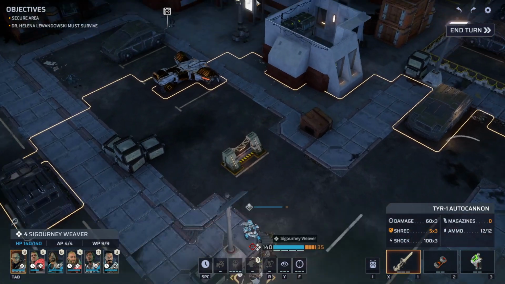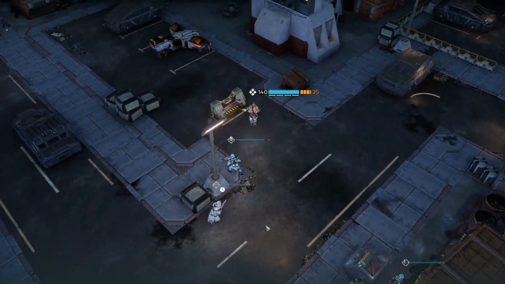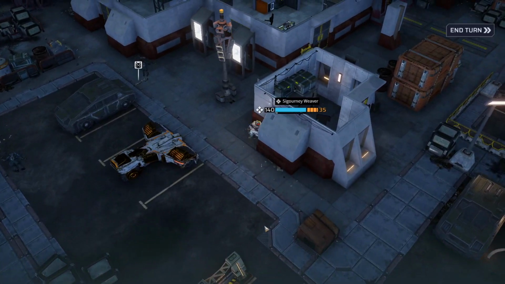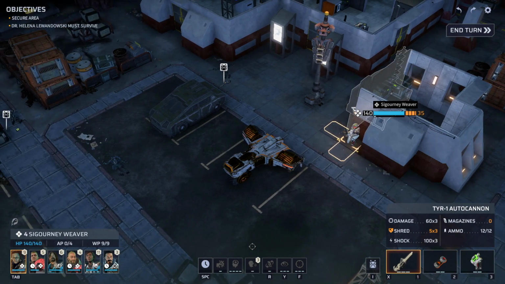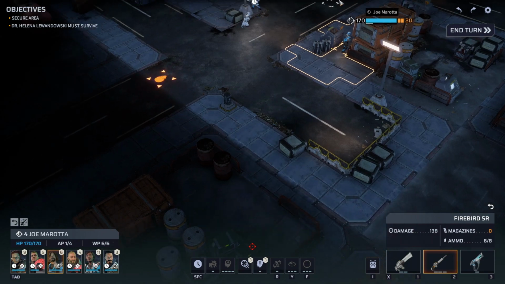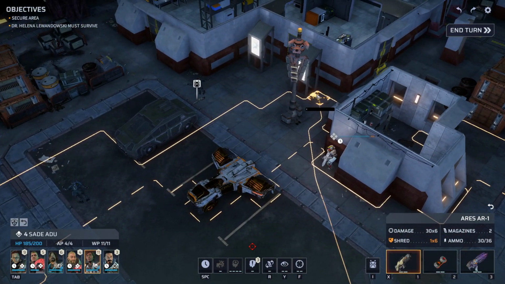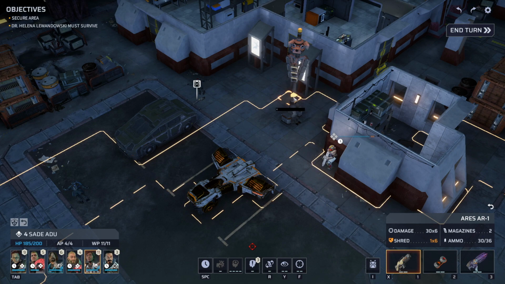Now we've got to start moving the rest of us. We're going to run you over here, Sigourney Weaver. Can you see anything around the corner there? Actually, maybe not, because the corner juts out one more time. But that's your home. What's our move?